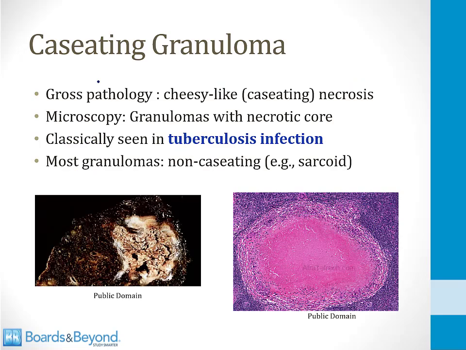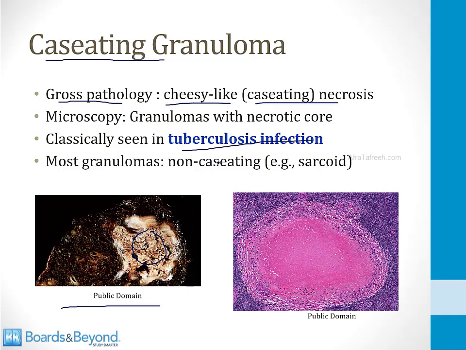There's a special subtype of granuloma called a caseating granuloma, and it gets its name because when this process is occurring, on gross pathology of an organ, what you will see is this cheese-like material caused by cheesy necrosis. That's what the word caseating means, cheese-like. If you look at the bottom left side of the screen, this is a lung from a patient who had tuberculosis, and you can see this white cheesy material here, and that is the result of caseating granulomatous inflammation. The classic cause of caseating granulomas is tuberculosis infection, although there are a few others.